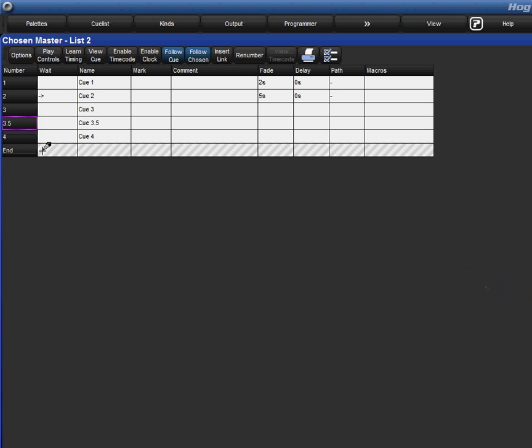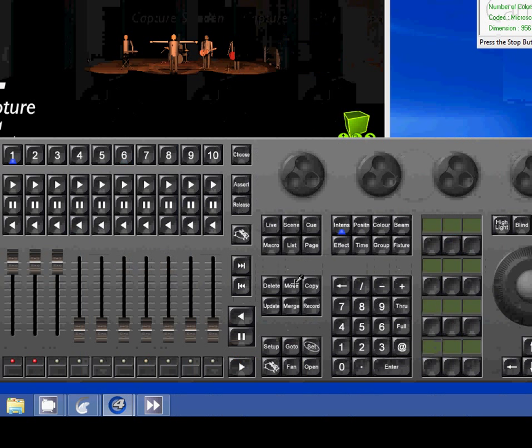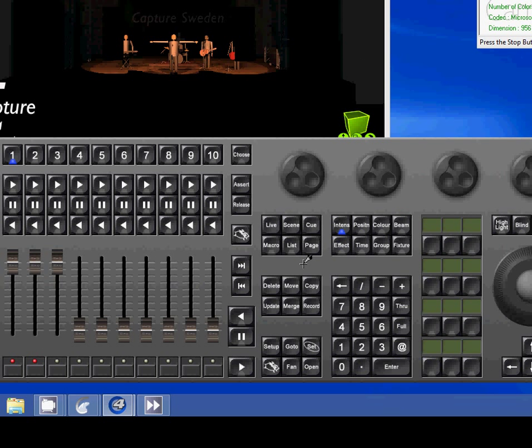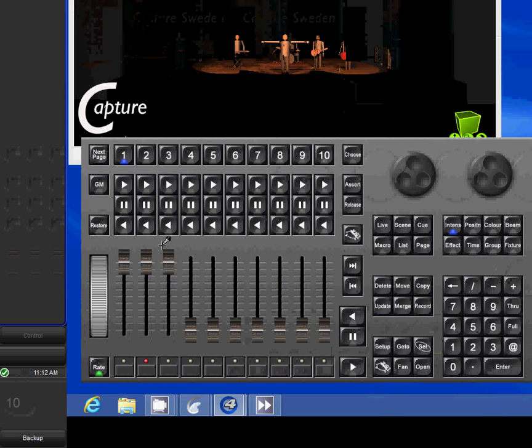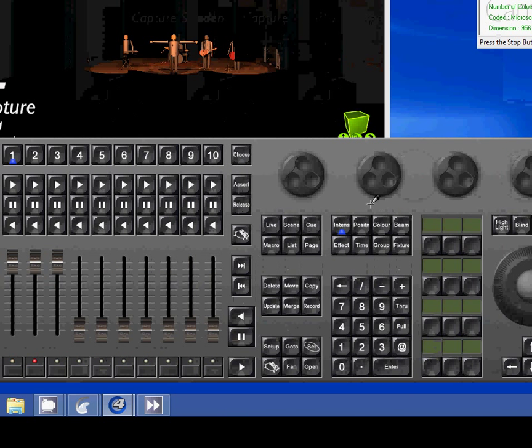I could select it, and I could just hit move. I'm sorry, I can go Q 3.5, and I can hit the move button. And let you know, the move button is in that middle one. This whole panel, if you think of it, is what to do with stuff. This is what you're working with. This is what you're going to do with it, and that's just control functions. That's just as far as queue lists. These buttons, blue, we'll talk about in a few minutes here.